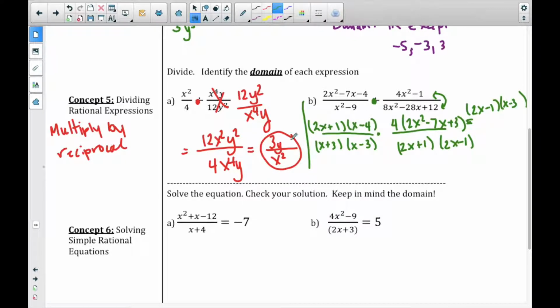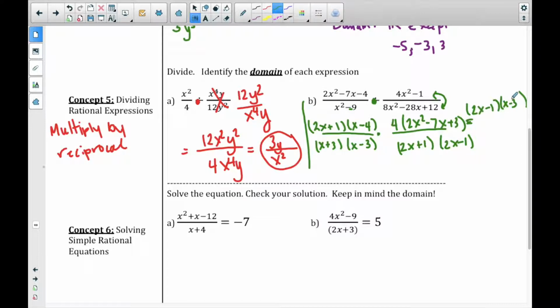Okay, let me show you what I've done with my factoring here. My first fraction, I left it in the same place. That is, I factor my numerator, put it on the top, factor my denominator, put it on the bottom. For the second fraction, I factored the numerator, but then I put it down in the denominator. And now, this 8x squared minus 28x plus 12, you might not have seen it, but you can factor out a GCF of 4. And when you factor out that GCF of 4, then you're left over with this trinomial, and this trinomial factors down to 2x minus 1 and x minus 3.